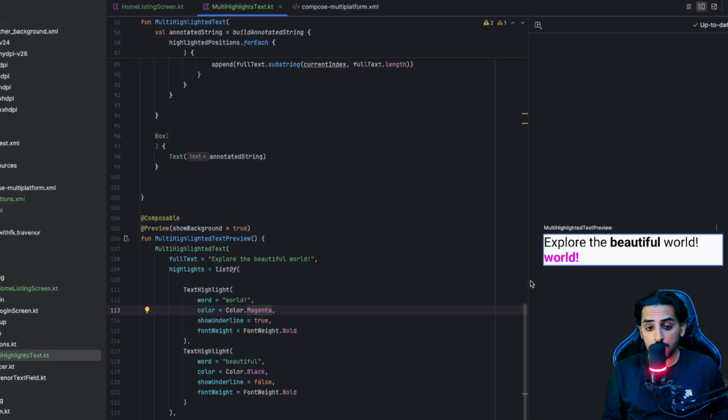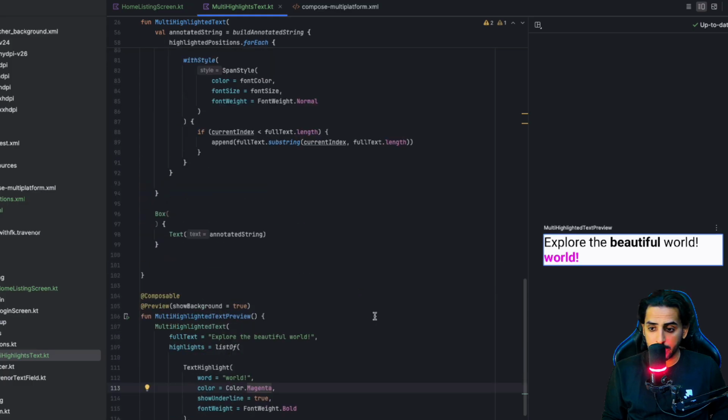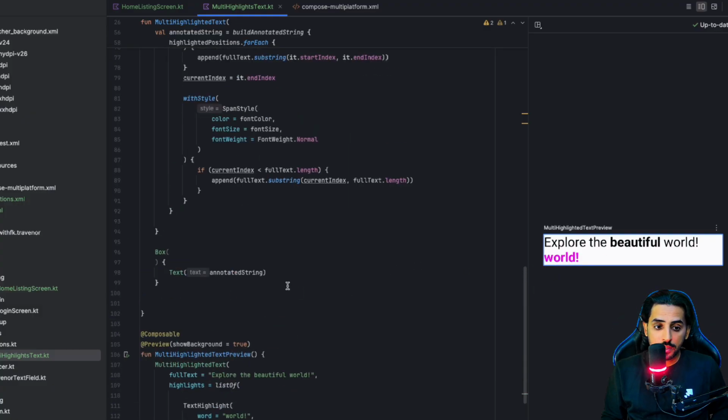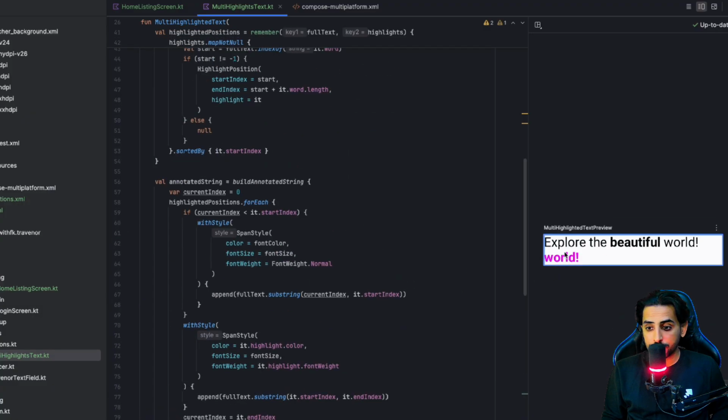We definitely need some more stuff over here in order to have that border at the bottom. But for now, up to this point, we have how we can highlight the text. Right now we need to implement how we draw the underlines.